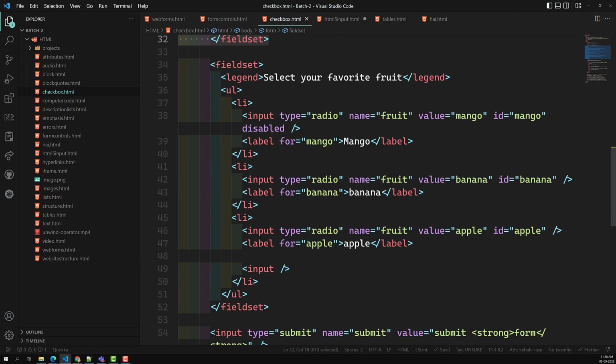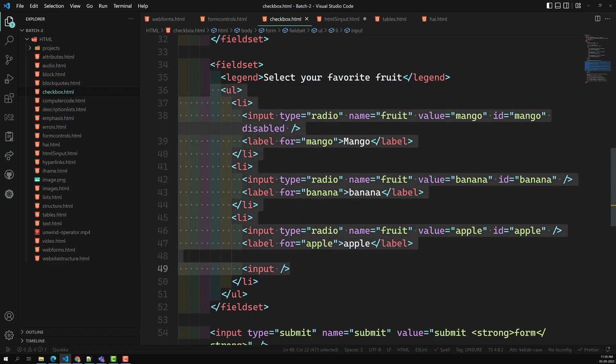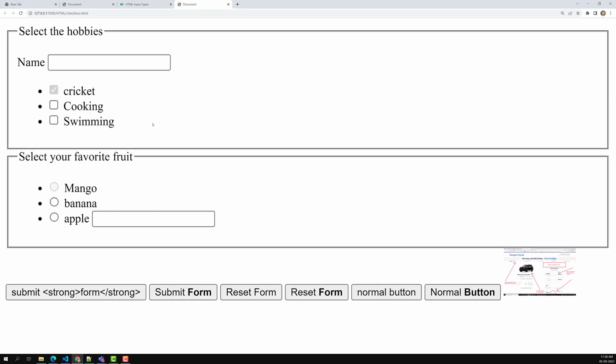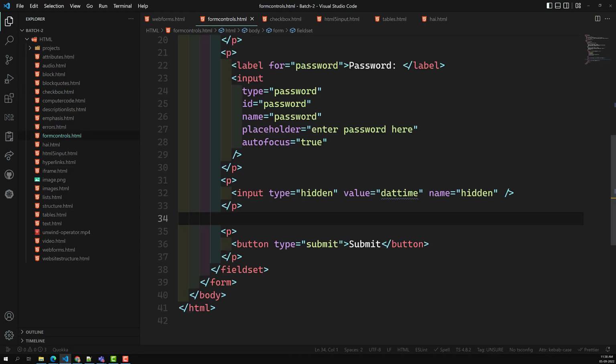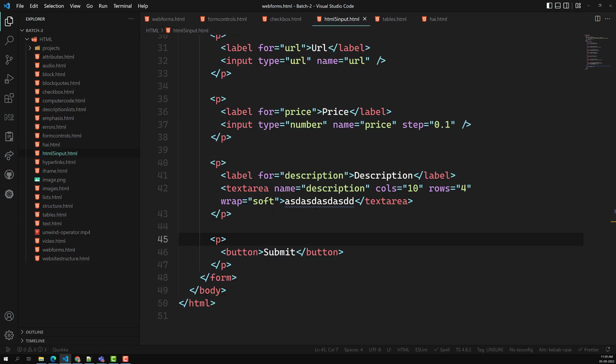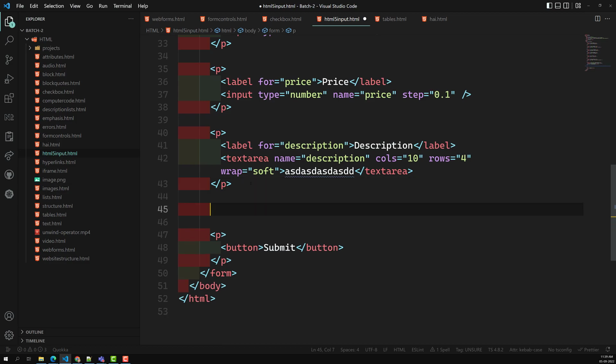We have seen, and we are able to show the wide varieties of this checkbox. And also the radio, what is your favorite fruit. So we are showing wide variety upfront. So this takes a lot of space in the web page. So if you don't want to take much space in the web page, and you want to provide an option so that the user can select the option, we can use another one, that is nothing but a drop down option. I will try to show you here how it will be.